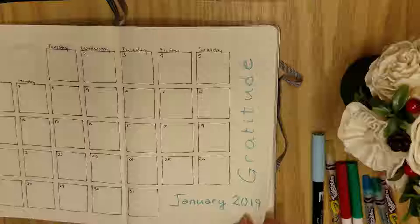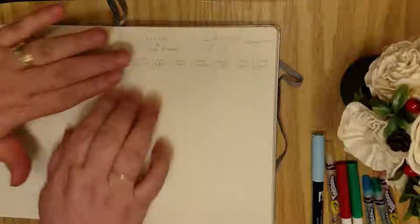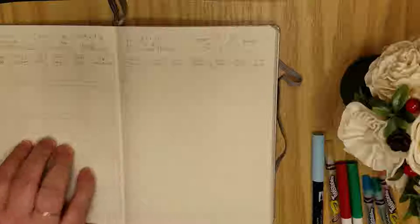There's a little bit of space here. I'll decide on that as I go. So now, here are a couple trackers that I have been using for a few months now, and they are ones that I find quite helpful. And they're quite telling about areas in my life where I'm lacking and areas where I really do need to start being a little bit more focused, and also making sure that I'm aiming towards hitting goals that I want and need to hit.